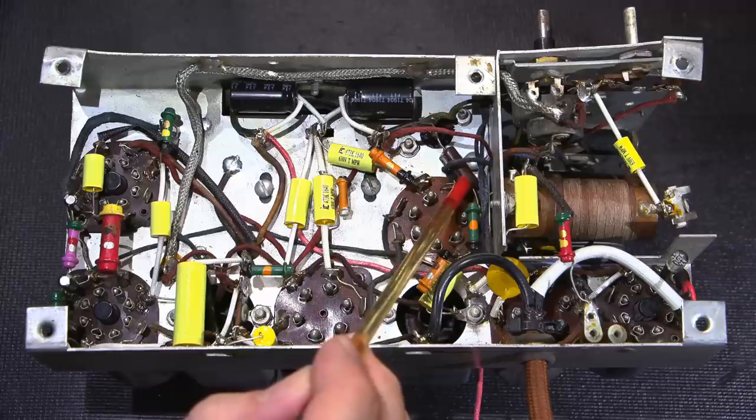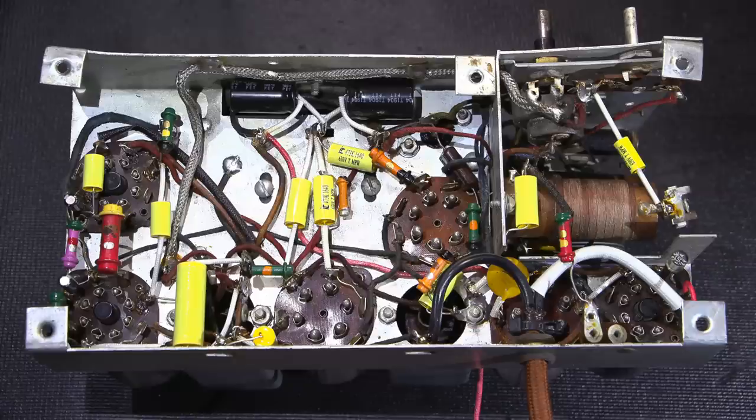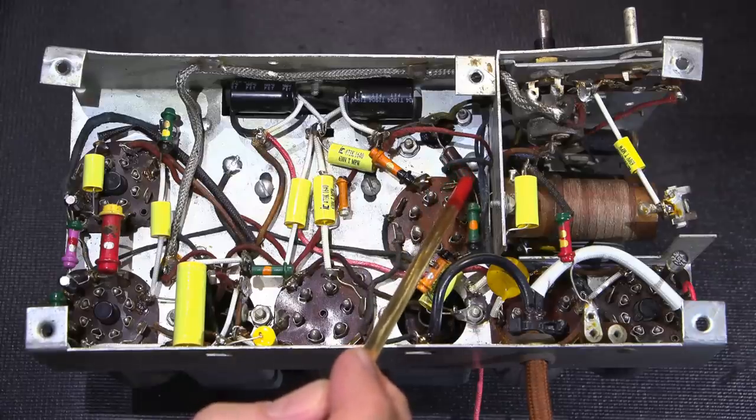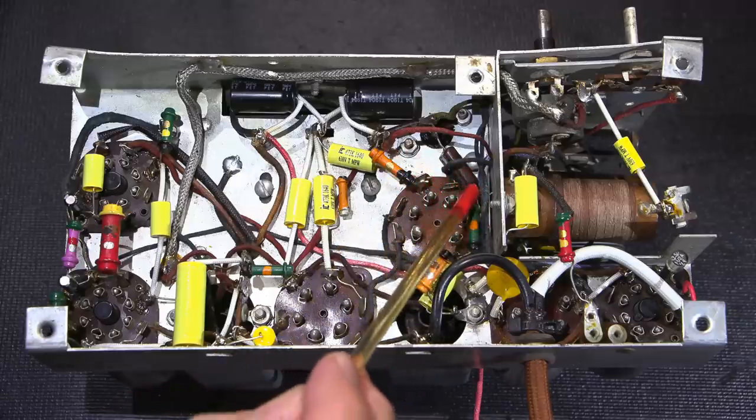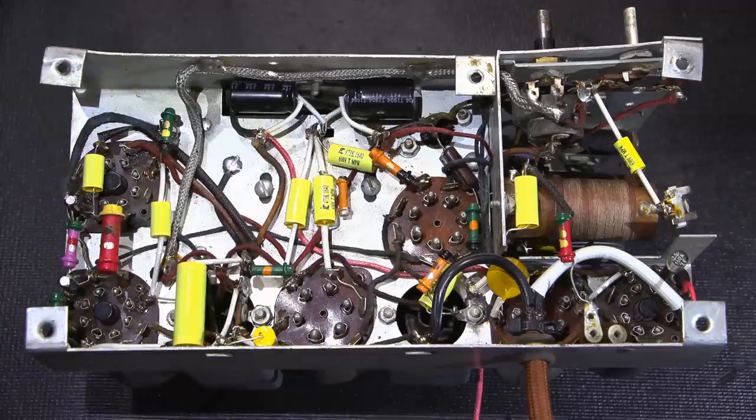These capacitors are usually pretty resilient. If it is gone bad, of course you're going to need to replace it. You want to get as close to the factory value as possible. As I've mentioned in many of my other videos, a lot of these capacitors are hand-picked. Even though they have a color code on them, they are hand-picked to make the oscillator track that dial as accurately as possible.